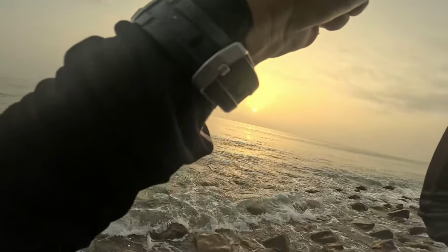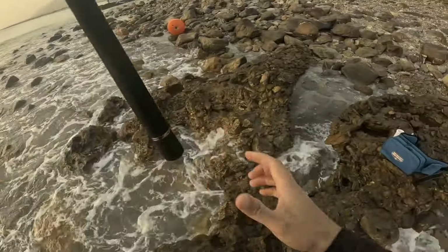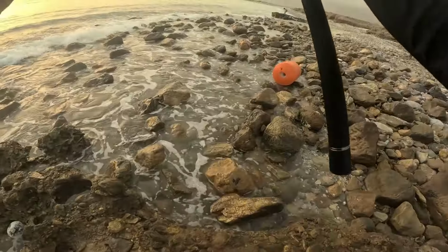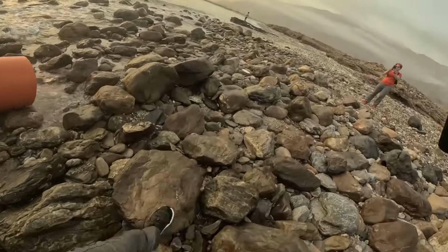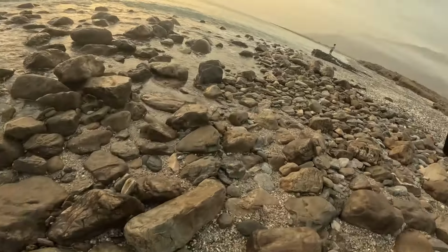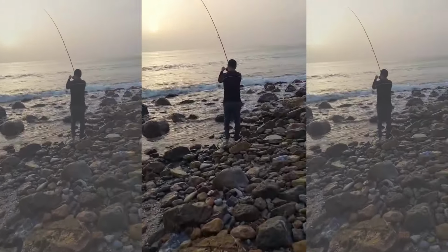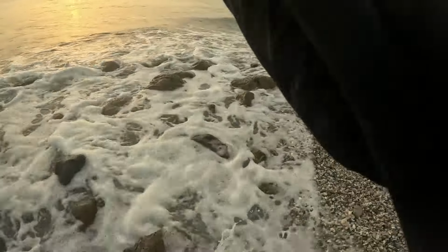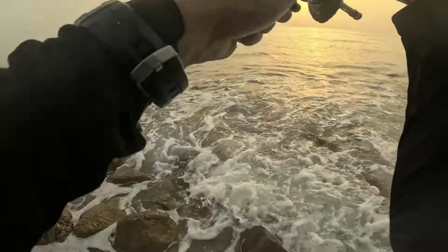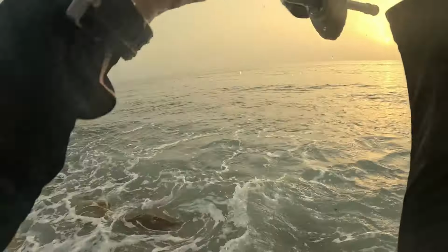So our second catch. It's going to the beach side. We'll bring it to the beach because there's too much rocks here. Our second catch!